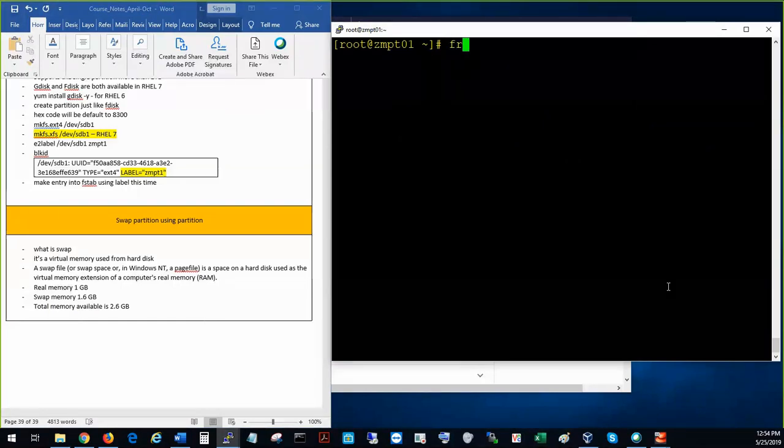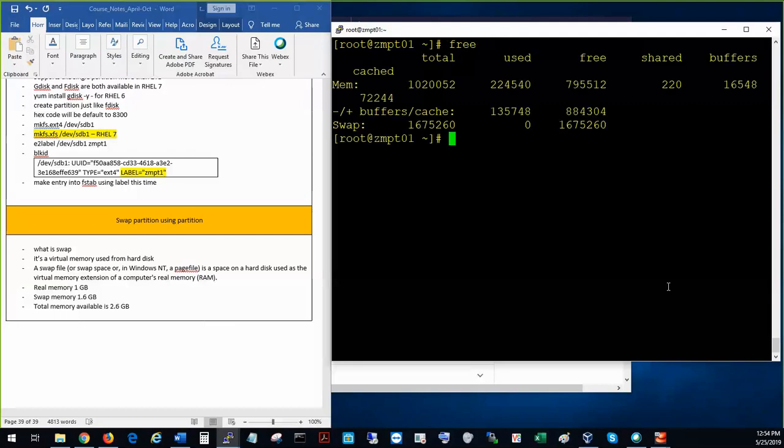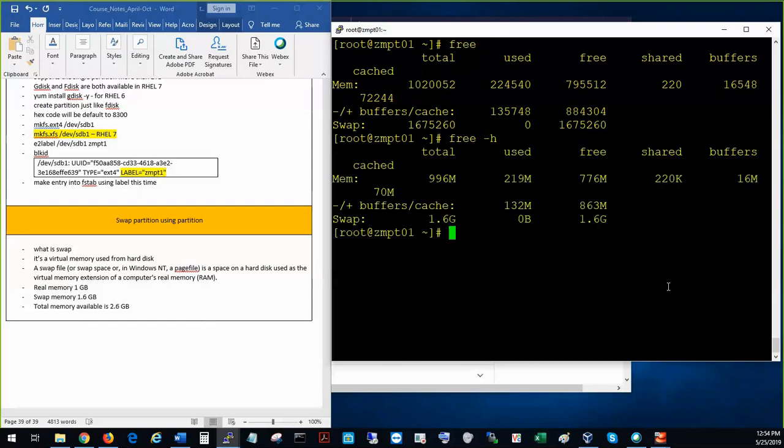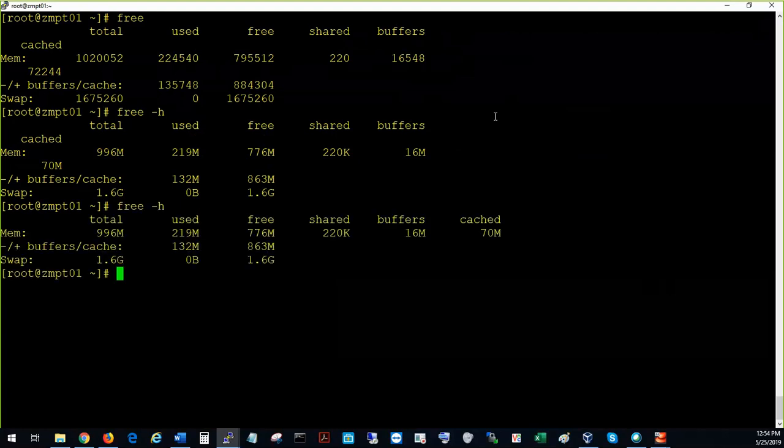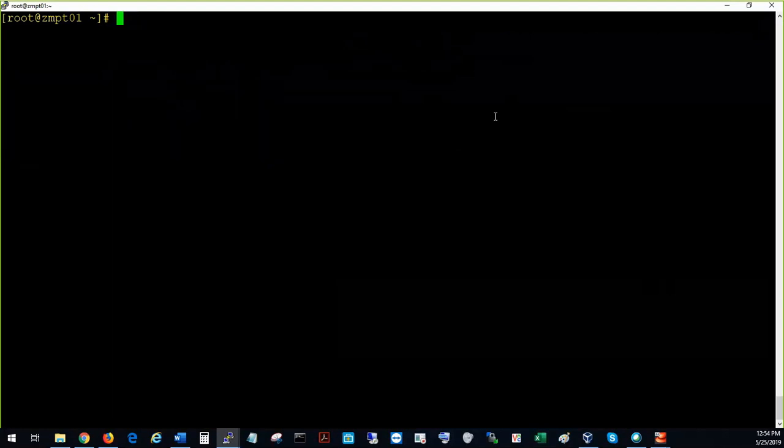Okay, good. So when we type df -h, or the command for swap to check the memory that is free, you could type free, and then it doesn't give you human readable information. You type free -h. It gives you some information that you could read. Okay. Let me just clear this.